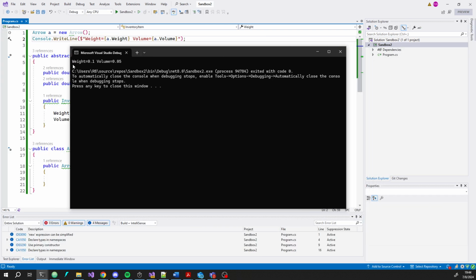So now you can see weight equals 0.1, volume equals 0.05. The one thing I was going to say is this approach: I haven't completed the whole thing, but I'm able to do a sanity check by writing just the minimal amount of other code to test out what I'm writing, which is a very common thing that programmers do.